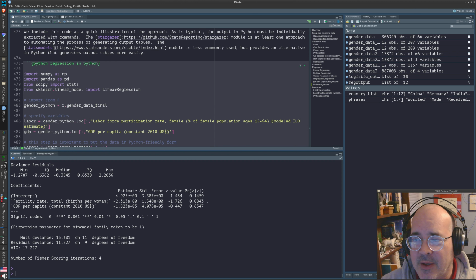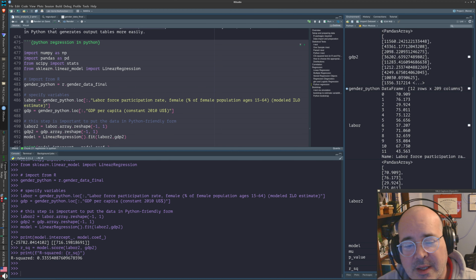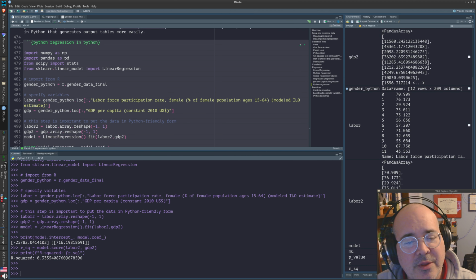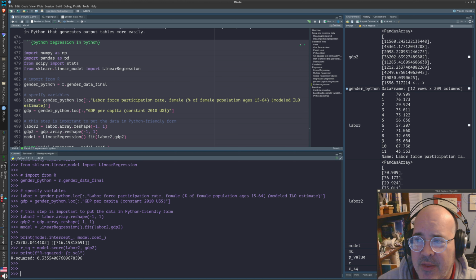Okay, let me just go ahead and run this. And once again, it has entered into the three caret Python mode. That's how we know it's in Python mode. We see those steps running. On the right, we see all of these things being generated in the Python workspace.